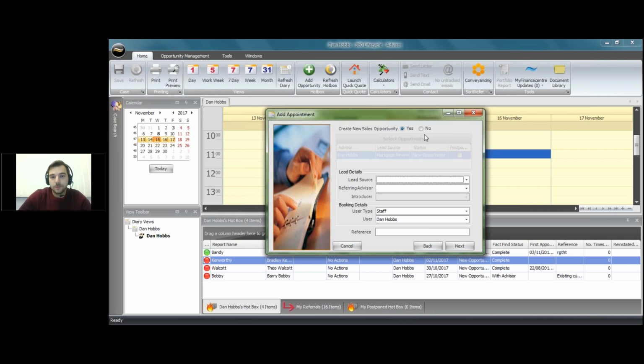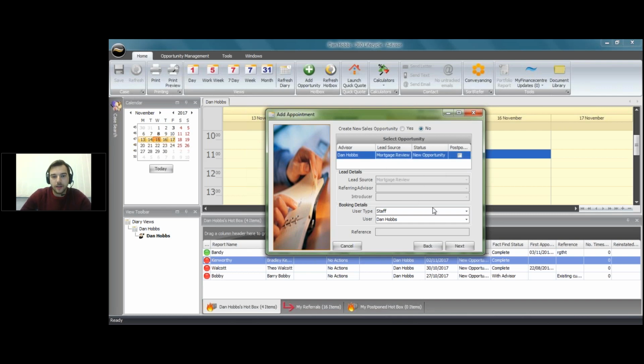If I'm saying no, it will ask me to choose an existing lead source. So in this case, I've already got the mortgage review in there because we started this lead source a few weeks back now, haven't we, with Barry, and we're still working on it. So we're going to keep to the same one, because in this instance, all I'm going to do is tell him that I'm confirming the appointment. So I know that lead source is there.